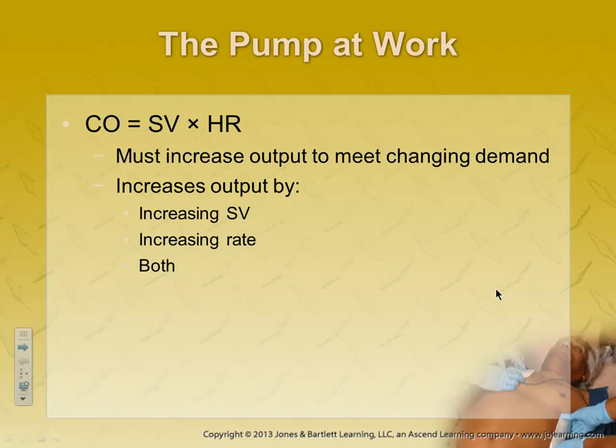So, in a healthy person, if you need to get a higher output, they don't always have to increase rate and stroke volume. They can just increase one, and the other is going to collaborate with it, and it's going to increase your cardiac output. In most cases, though, both heart rate and stroke volume are going to go up because when you run or you're doing strenuous exercise, it's going to increase. Now, there are medications that we're going to talk about that can increase cardiac output by just increasing stroke volume. So how is the heart going to increase stroke volume without increasing heart rate?